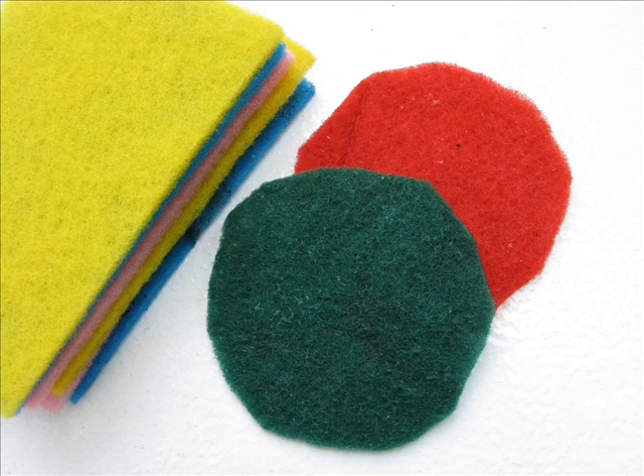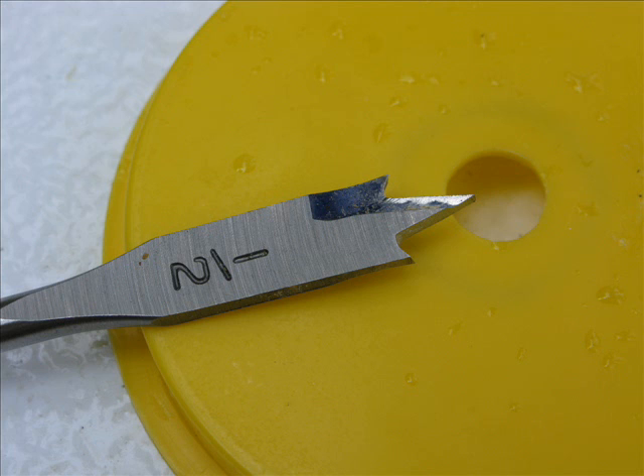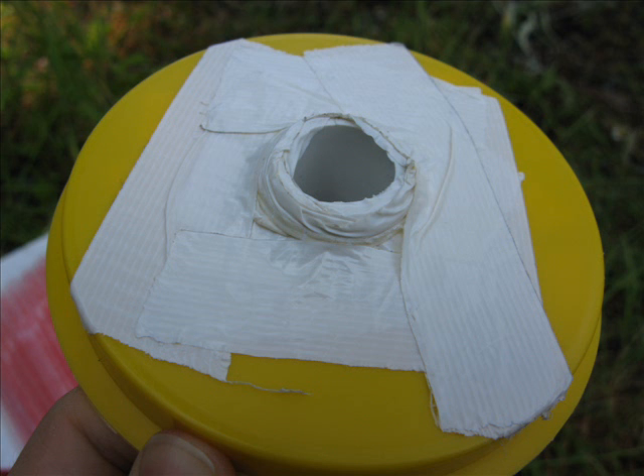These are discount scouring pads — they cost a dollar per pack and will be cut into circles that fit inside the pipe. You'll need two drill bits: one half-inch bit for an outlet, and a wider bit that matches the end of your hose adapter. You can cut the inlet for your hose adapter by hand, but you have to drill the outlet if you want a smooth stream. Duct tape! To test your nozzle, you can strap it together with duct tape. If you want to make it permanent, you can use epoxy glue, tiny screws, silicone sealant, metal strapping, and the like. But for testing purposes — duct tape!